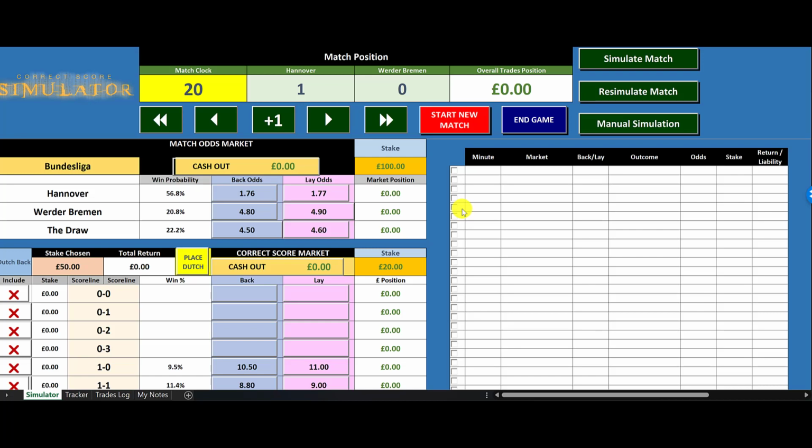Like I said, if you want to save money, you could get that lower tier package with just the match odds and just the goals markets. But if you want the full Monty, you see what you're getting in the Super Deluxe package with the Super Sim itself and all these standalone simulators.